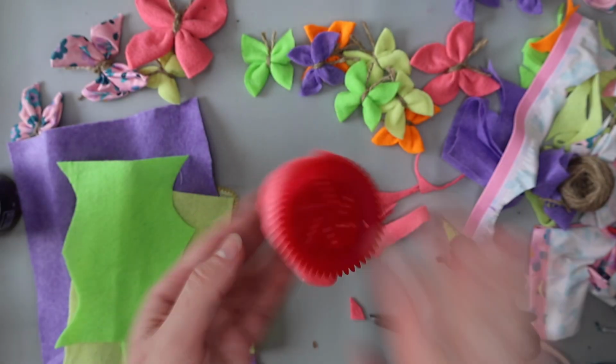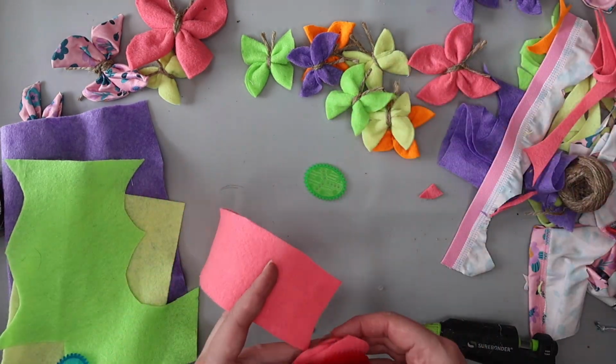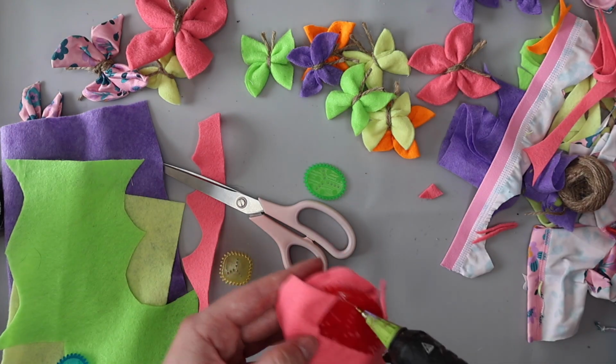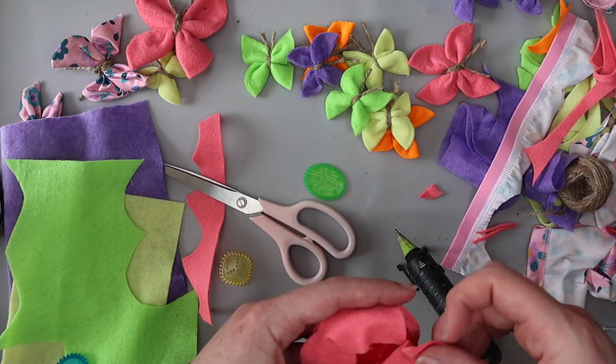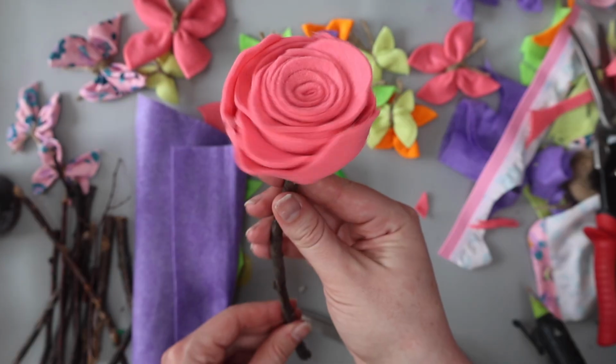That was a rookie mistake. Then to cover up the red on the bottom, I did this little squiggly thing that I cut out of felt and wrapped it around to create more petals. I added my stick and some green felt that I had cut into leaf shapes to cover that up.